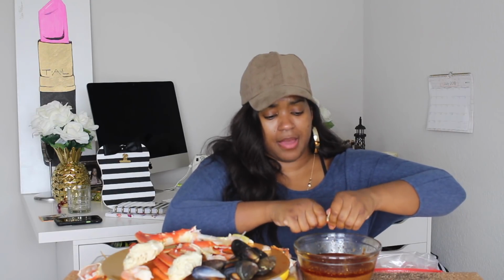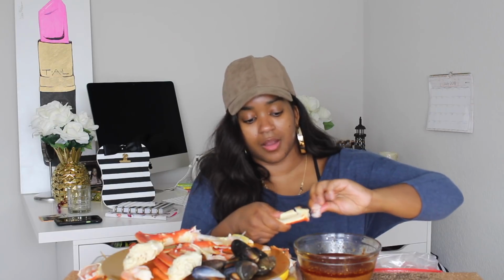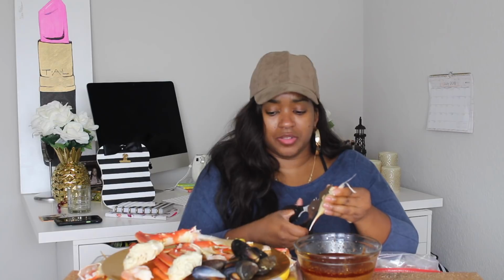This is my first time having snow crab at home. I usually take Miss B Love sauce with me to Red Lobster. I remember I talked to her one time and she said she does it. She brings her sauce with her when she go places like that for seafood and dips her food in there. And that's where I've been doing it too ever since.